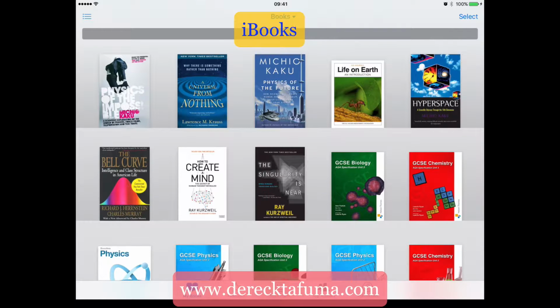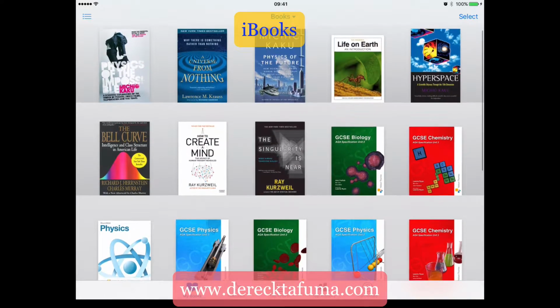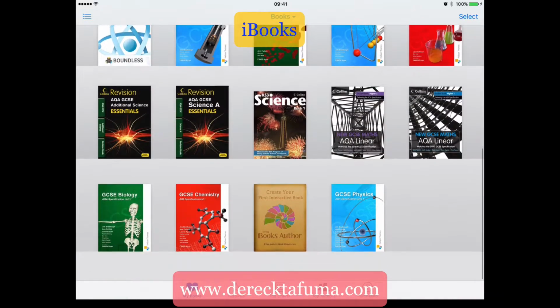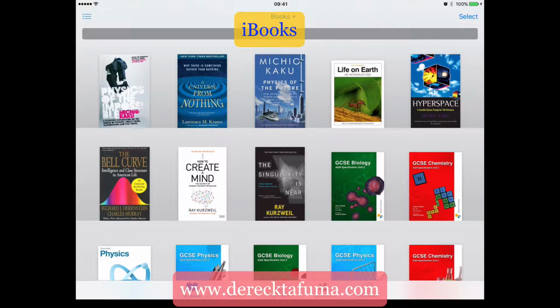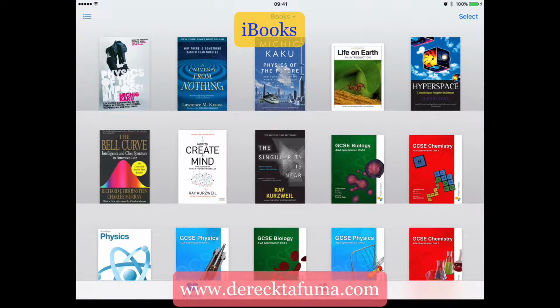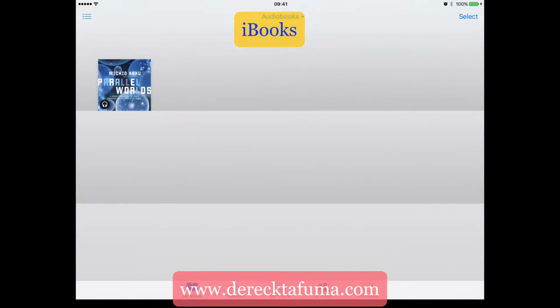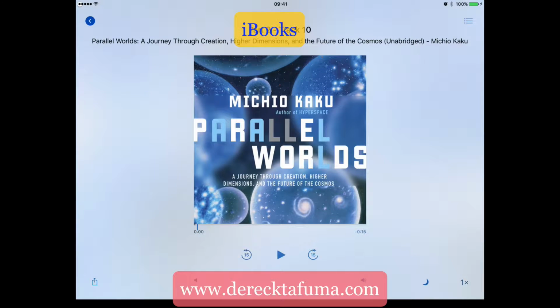One of the books that I've read is Physics of the Impossible by Michio Kaku, but he's also written Physics of the Future, and he's also written Hyperspace. And I just got another one of his books, Parallel Worlds, which is not here, but it's on my iPhone, and it's an audiobook. So you can also get audiobooks here. If you click on here, you get audiobooks. In fact, there is the audiobook by Michio Kaku, Parallel Worlds, and I can just play a little bit of it.